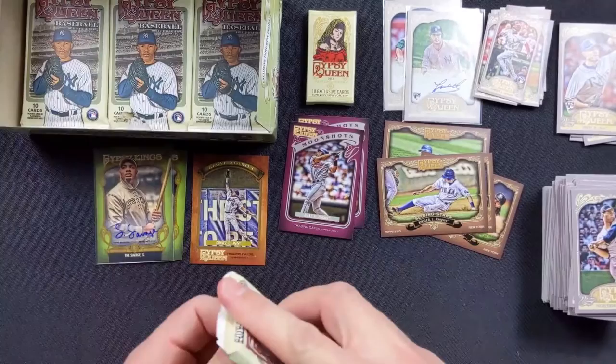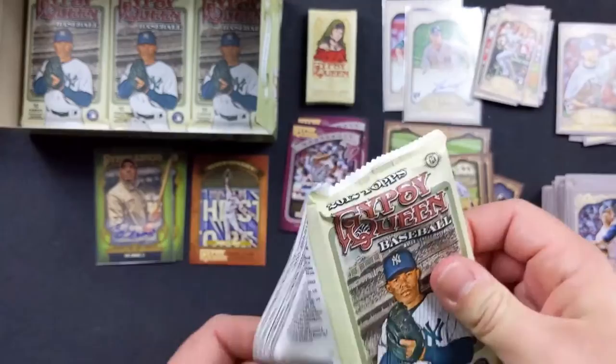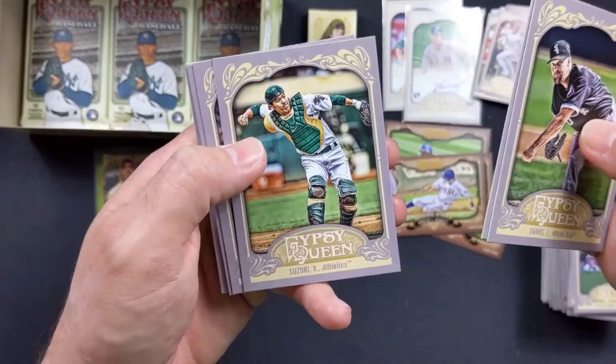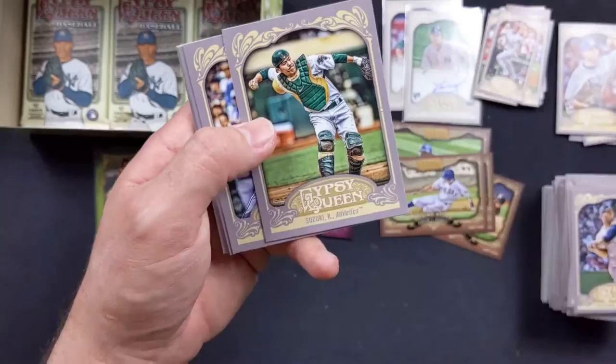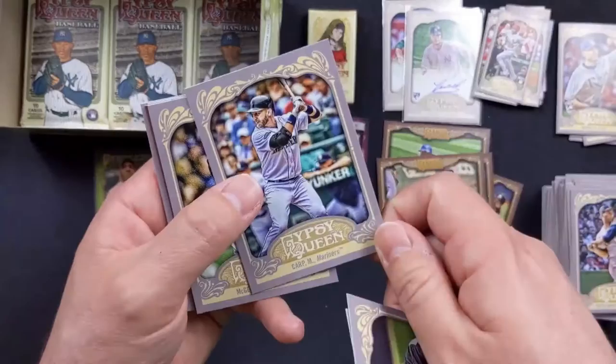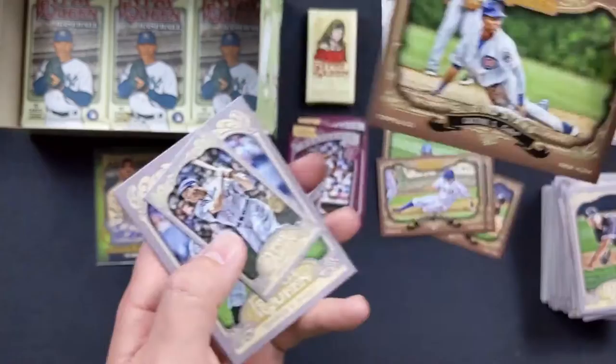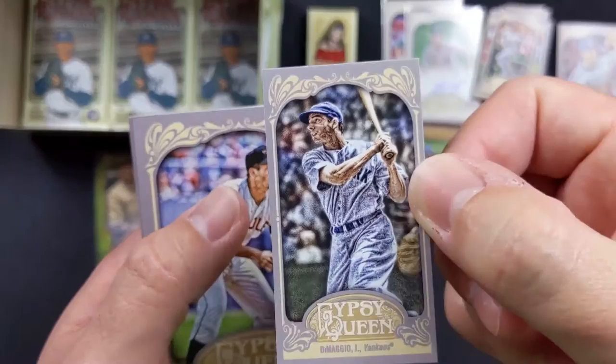So I think we're about halfway through now. I don't even remember all the big rookies of 2012. John Danks with the White Sox, Todd Helton with the Rockies, Kurt Suzuki — big World Series hero last year with the Nationals, though here he's with the Athletics. Mike Karp with the Mariners. Casey McGee. We have another Sliding Stars — Starlin Castro with the Cubs. Joe DiMaggio with the Yankees — look at that card, that is neat. Brooks Robinson with the Orioles. Willie Stargell with the Pirates. And Doc Gooden — his name is Dwight Gooden — look at those cool looking cards.